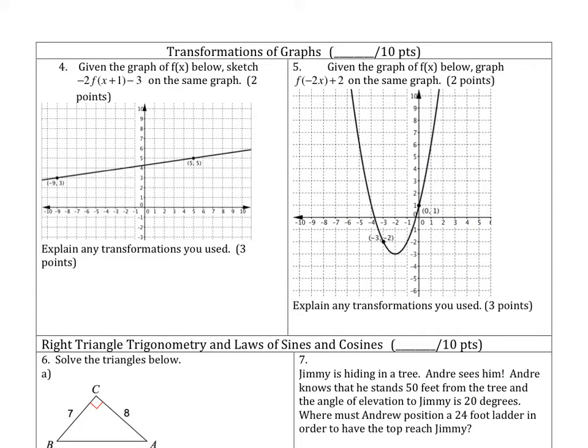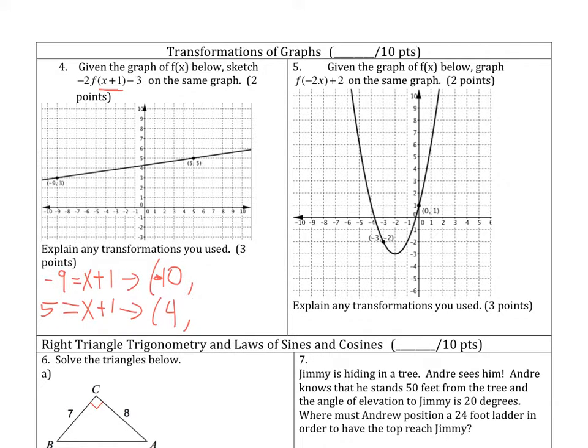Now we're on to transformations. I'm going to do the x stuff first. So I'm going to go -9 is equal to the inside, that's x plus 1. That new point is going to be -10. My other point, 5 is equal to x plus 1. That means my new x value is going to be 4.